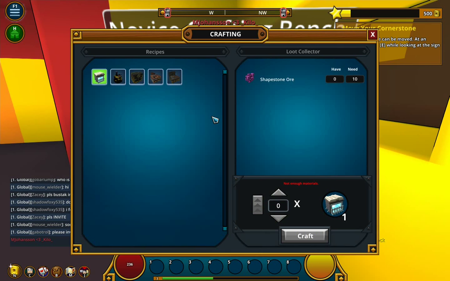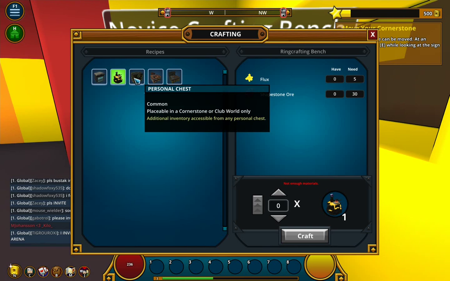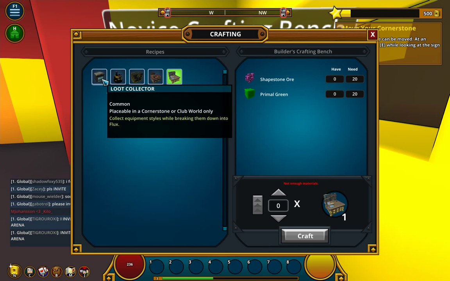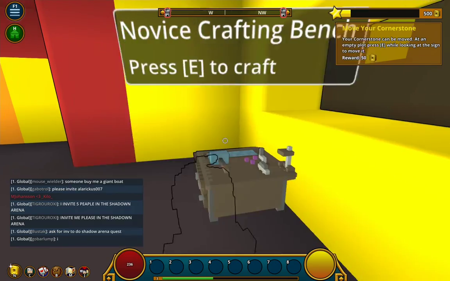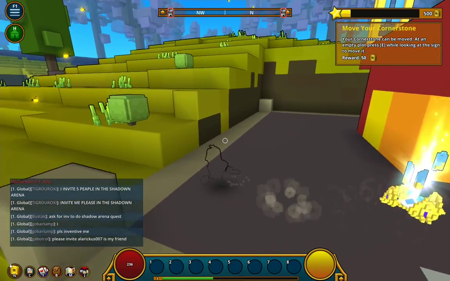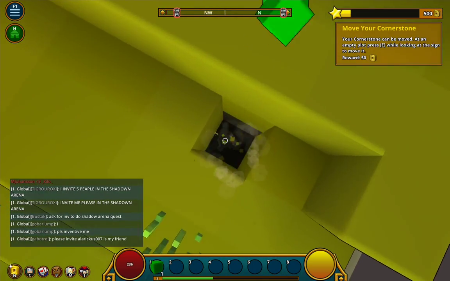All right. What can I craft? Anything? I need shapestone ore. I don't know where to get that. I need flux. I need those same things and more of those same things and primal green. Okay. What can I build? A crafting bench. A whole bunch of crafting benches. Okay. Cool, man. Can I just dig down?